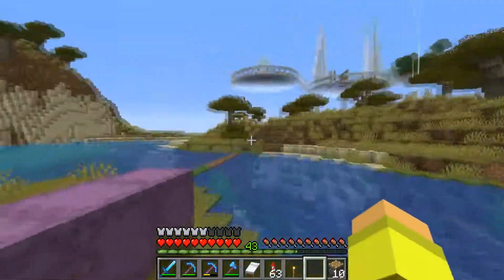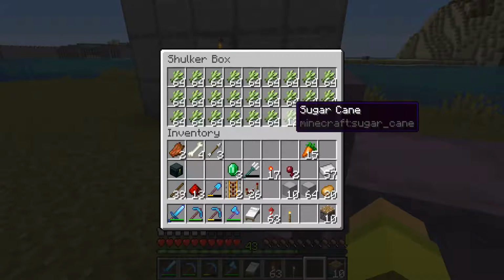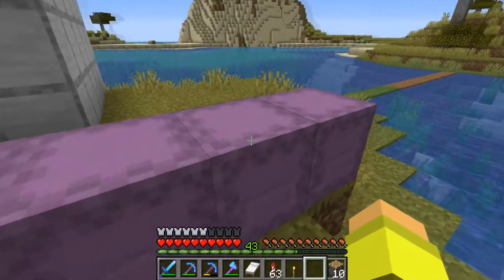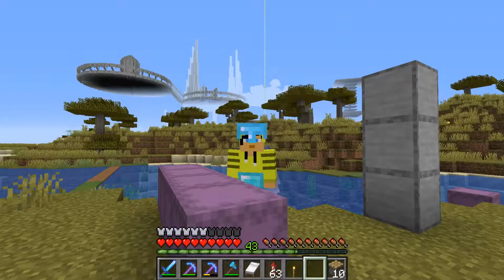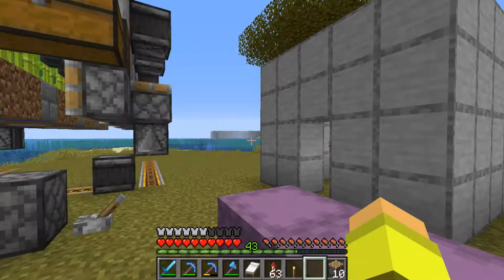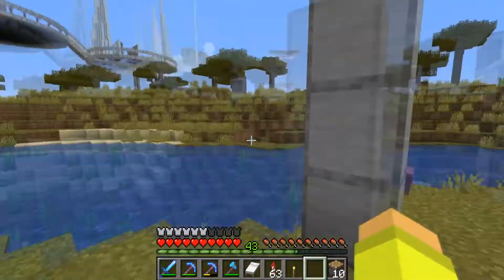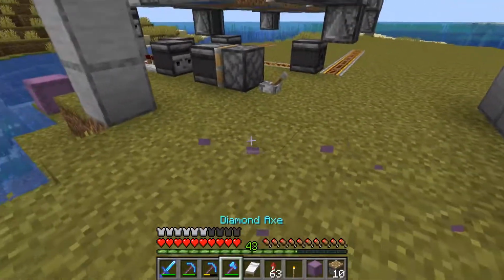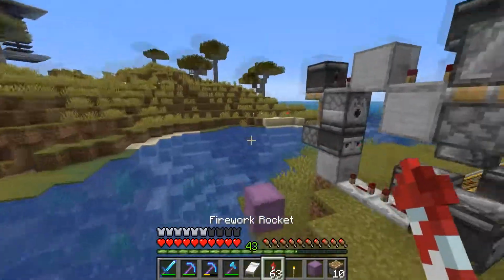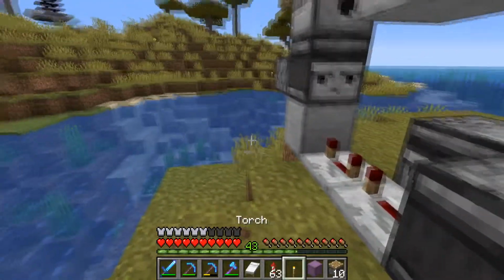Let me do the math on that real quick. Okay, so I just counted it up. We have 6,732 pieces of sugarcane just in these shulker boxes. Wow. I don't think I need to update this to be any larger when I build it on the server, because that is way more than I am ever going to need on the server. Literally ever, which is amazing.